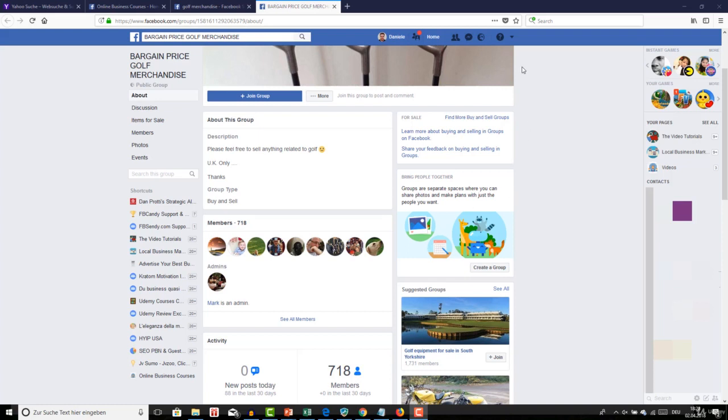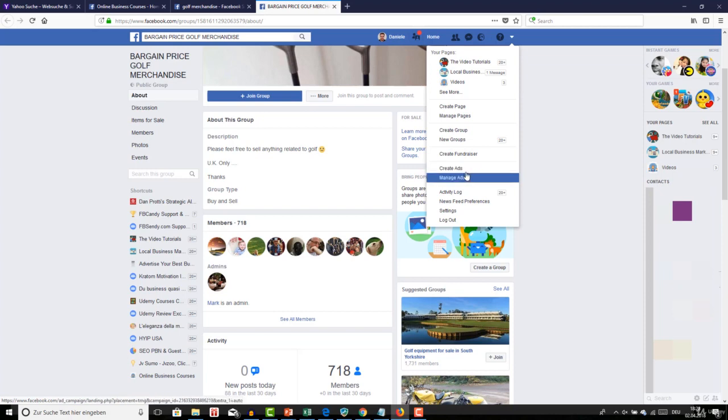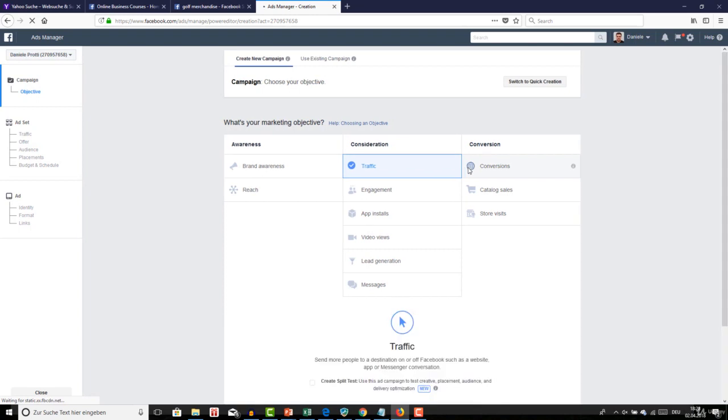You can also create ads on Facebook. Come here at the right top of the blue bar and click on the arrow, and you can click on create ads. Although I do suggest that you go for posts because they are targeted, you can choose, and also ads are targeted, but you are going to spend more.